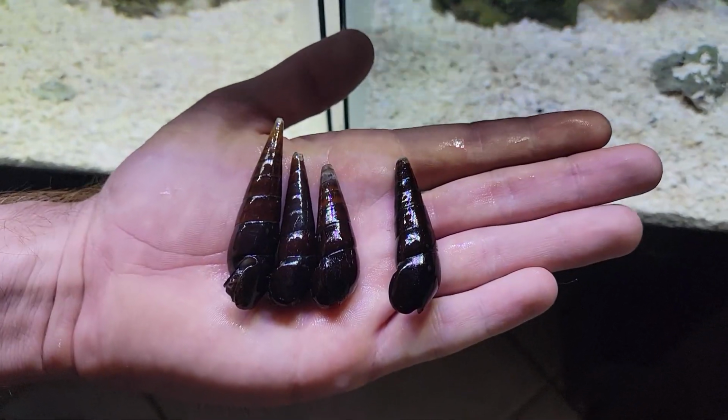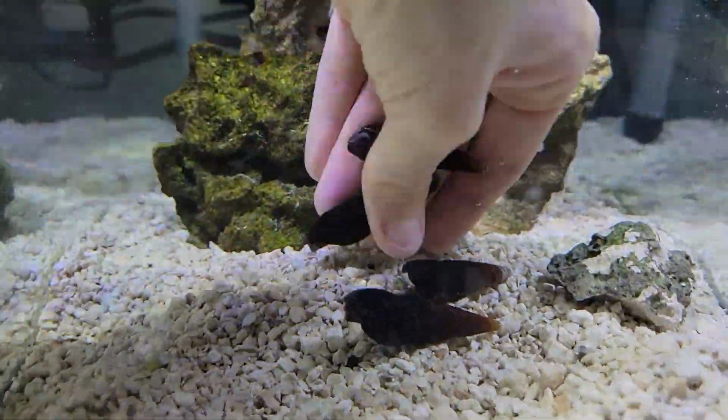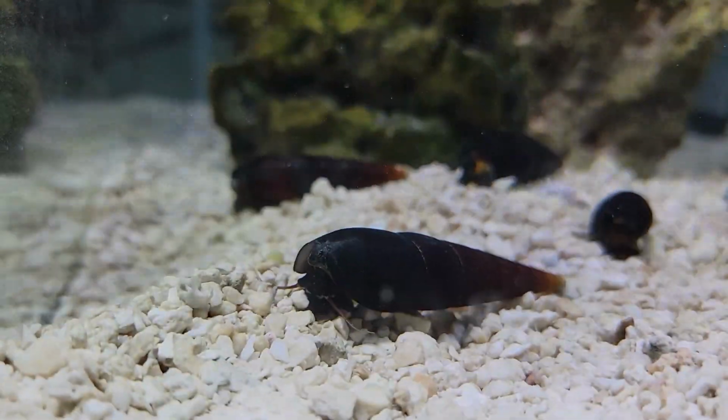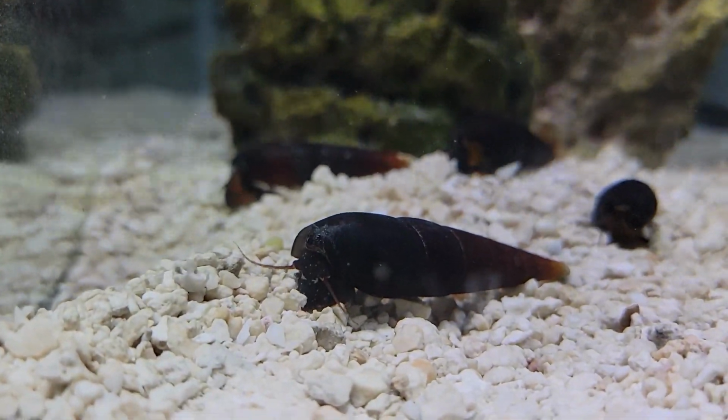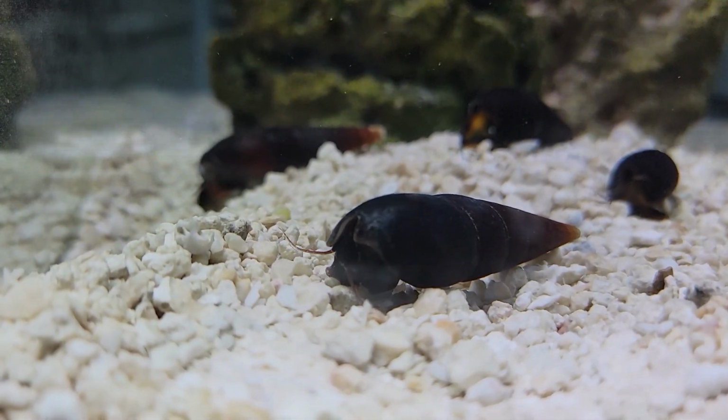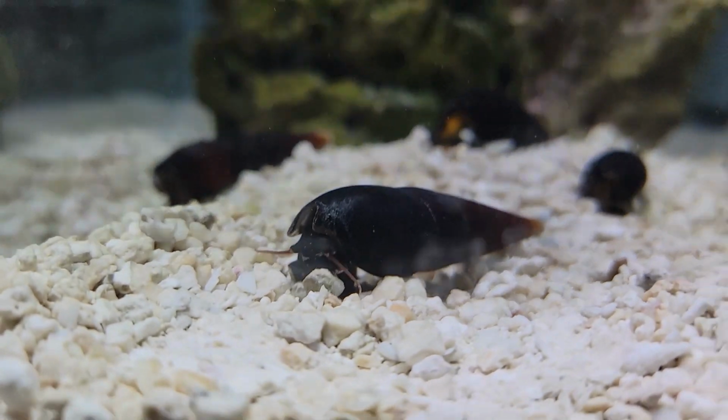And good thing we let it sit overnight, because we did end up finding a few the next day. Now it's time to split up the snails and separate them into different colors. We've got some chocolates and also yellows in this tank. We're going to do one tank for the chocolate and 3 tanks for the yellows. But when we moved the rocks, there happened to be a little baby yellow snail on one of the rocks, so another one of the tanks got a yellow baby as well.